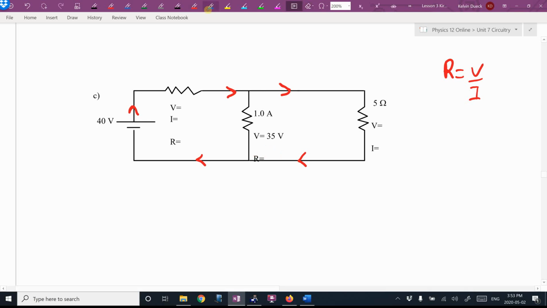35 ohms. I'll point out, it's kind of tricky to show me your work here, because you'll notice I'm doing a lot of this straight on calculator, with arrows and skiing. If you have labeled your circuit correctly, I'm not going to say show me the work somewhere. I'm going to assume that you didn't just cheat and lift the answers off. Power is V times I, which is 35 times 1. I can do that in my head.